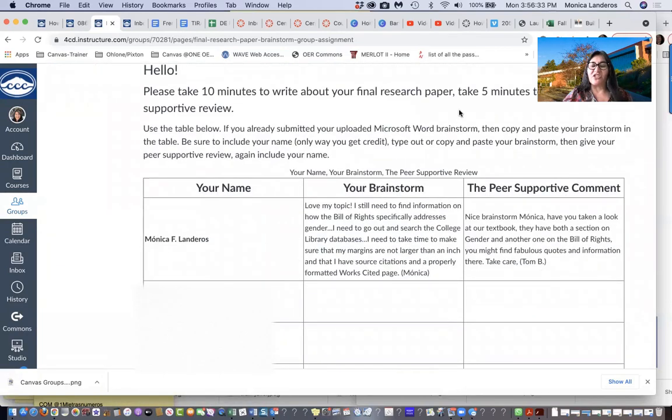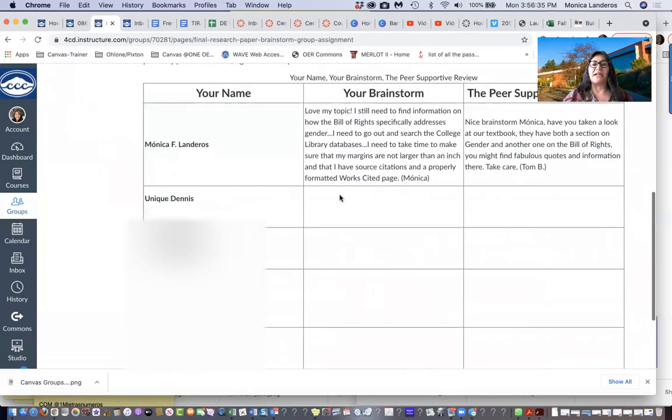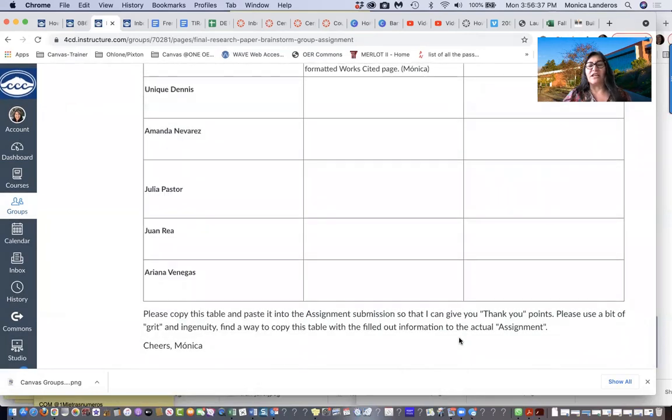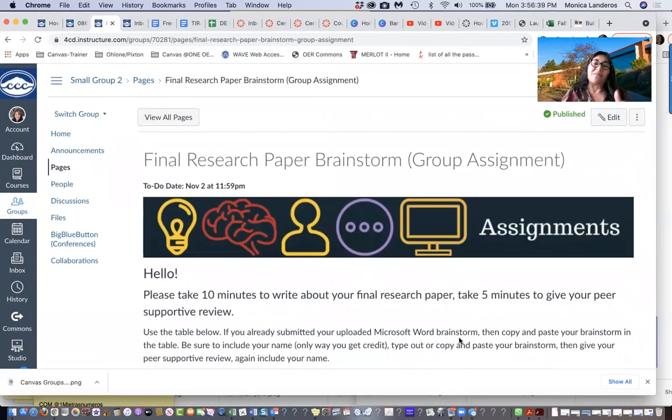They'll be able to hit the edit button. They'll be able to come in and plug in their information. Now, because this is the first time that they have to do anything that's this way, peer review like this, that's not in a discussion, I think that I'm probably going to either create a video for them, or I'm going to ask them to come in to a synchronous virtual meeting, just where I can walk them through it and answer any questions they may have.